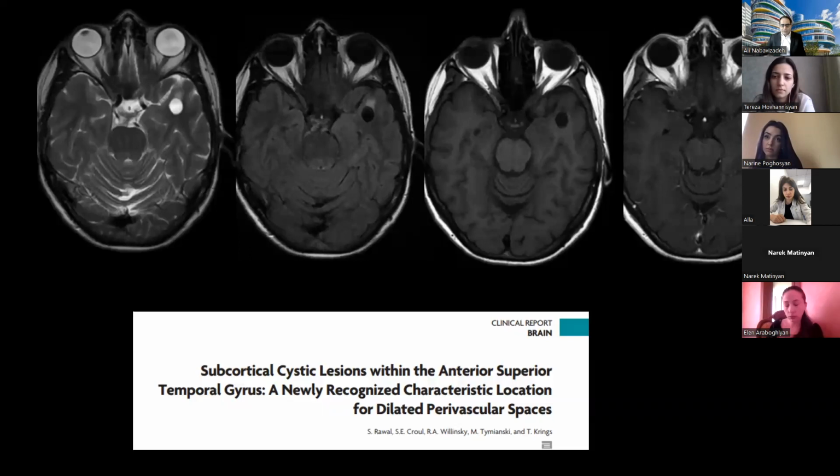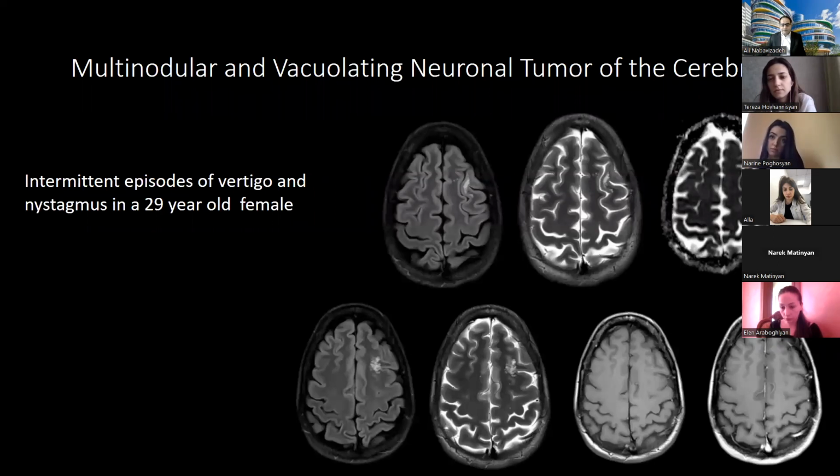That should basically direct you that this is a prominent atypical perivascular space in the temporal lobe, and this is not, for example, a cystic tumor or a neuroglial tumor. If it was, we would expect some different imaging appearance. For example, we would expect to see some solid component, some enhancement. We don't see any of that here. So again, this arrow shows the abnormal FLAIR signal intensity.